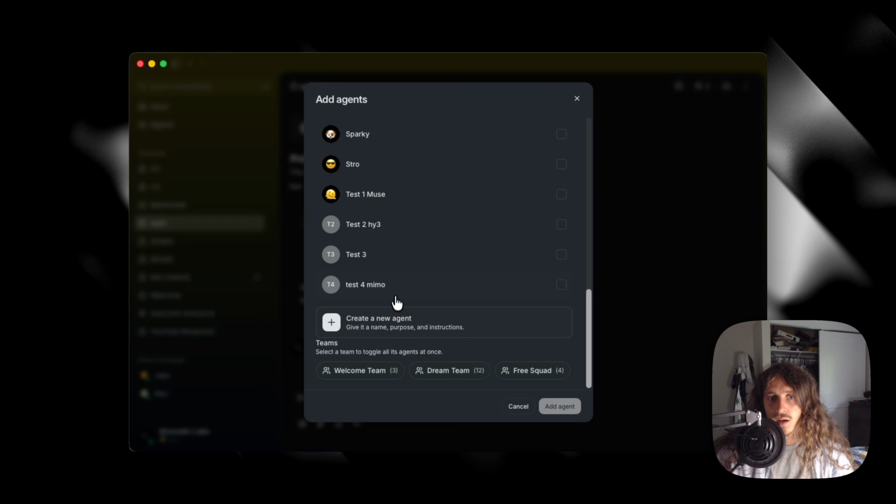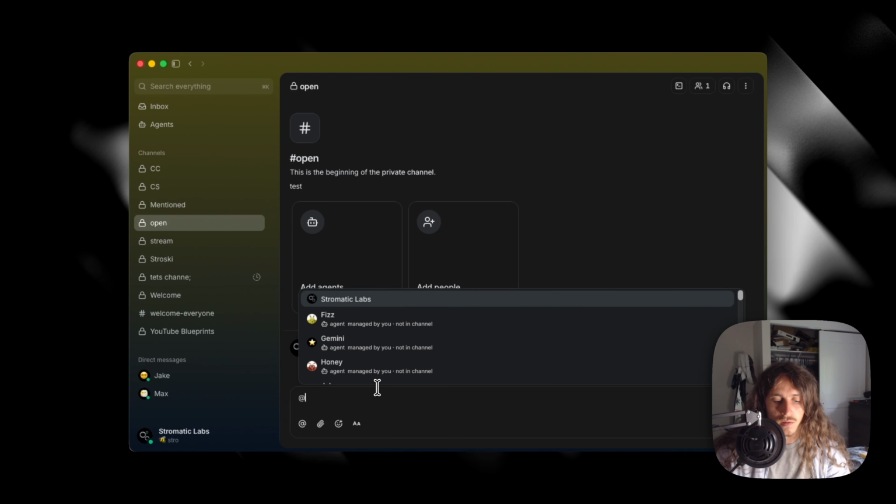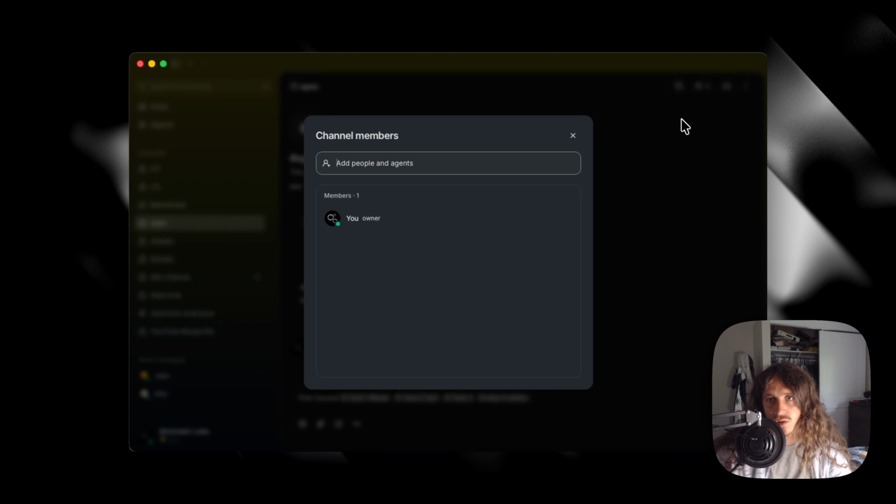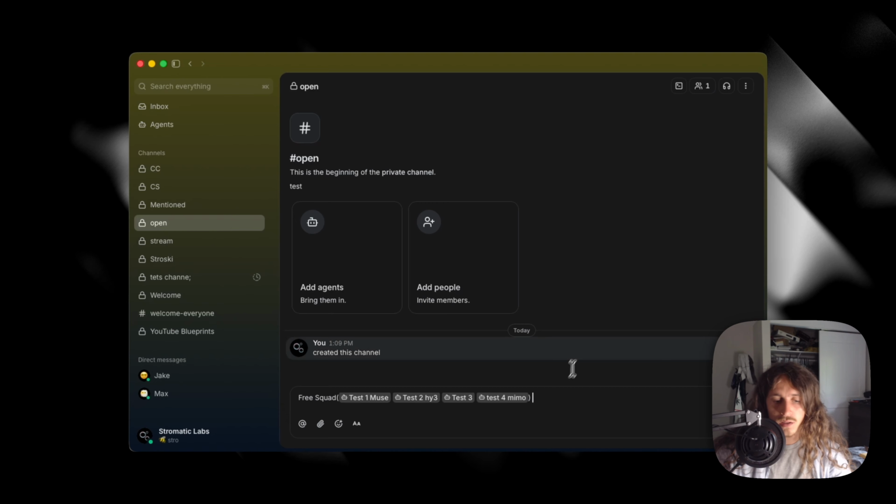And you can add them one by one, but personally you can either add them here or you can just add them. So if you just do add free, you can see free squad. Okay, so let's just add free squad, and once I do this, it's gonna add them to the actual server itself. Okay, so add free squad, and I'm gonna say, hey, can you do some research on my YouTube channel and let me know what you think are the best videos and what I should make next. This just says like a test.